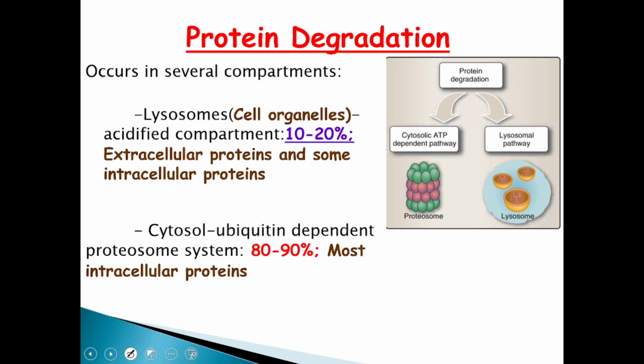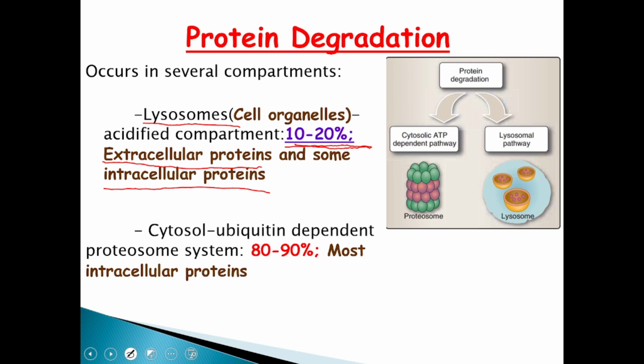Now let's move on to the degradation mechanisms, or the process or the machinery, whatever you want to call it. The proteins are degraded in our cells by two mechanisms. One mechanism you already know, it is lysosomes. It is a membrane covered organelle filled with enzymes, having an acidic environment, and it breaks down proteins and other biomolecules also, correct? However, lysosomes can only break down 10 to 20% of extracellular or intracellular proteins. So the amount of degradation carried out by lysosomes only covers 10 to 20%. So largely the protein degradation inside the cell is not carried out by lysosomes.